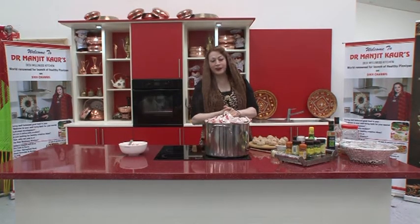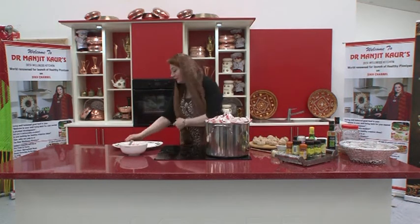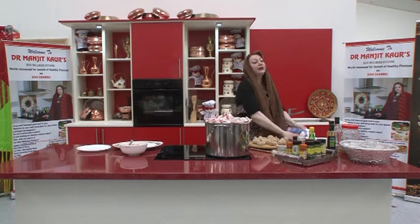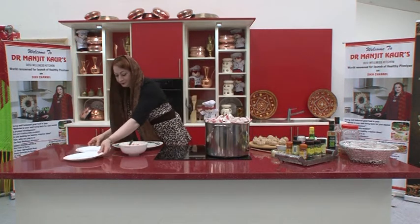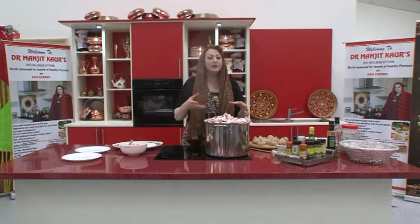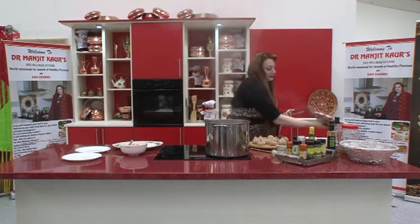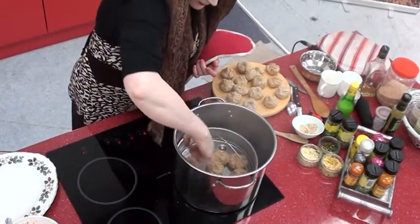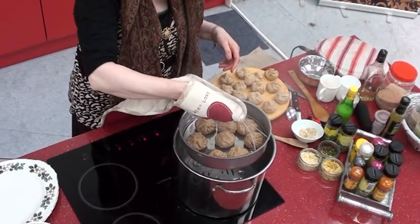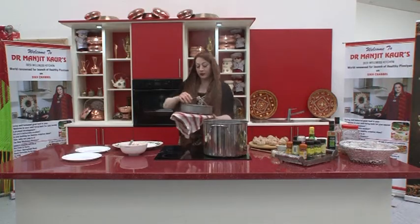Ji haan, my guests are resting — or tired from making momos! I'm preparing the plates now. I have one plate for me and two others to present the food. Presentation is most important — even very dull food can look great with good presentation. Be careful: keep children away from the steamer, it can cause second-degree burns. I'm now carefully lifting the steamer off and transferring the momos to a platter.